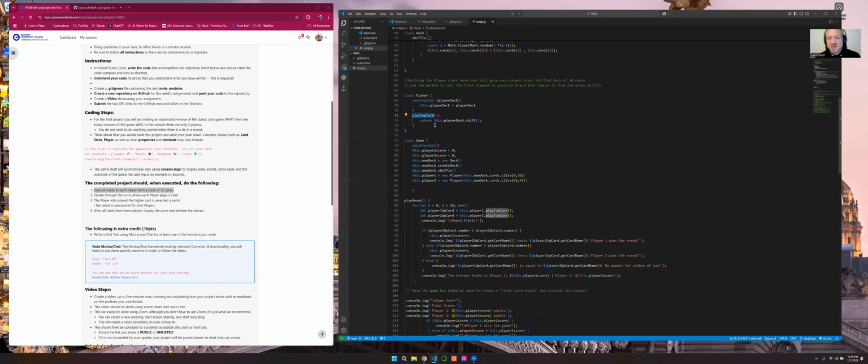And then the last one, this was a really fun class to build, was our game class. This is where all the game engine is stored. We wanted to start our player scores at 0. We wanted to initialize our new deck. We wanted to use our Fisher Yates to shuffle that deck. And then we sliced out the elements of the 52 cards to determine the player one deck. And we took elements 26 through 52 and gave those to player two. So they've been shuffled and split, and now each player has their 26 cards.